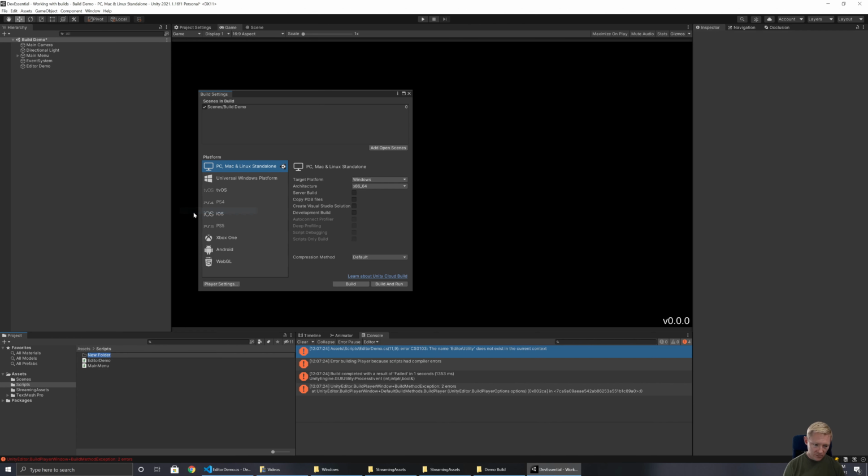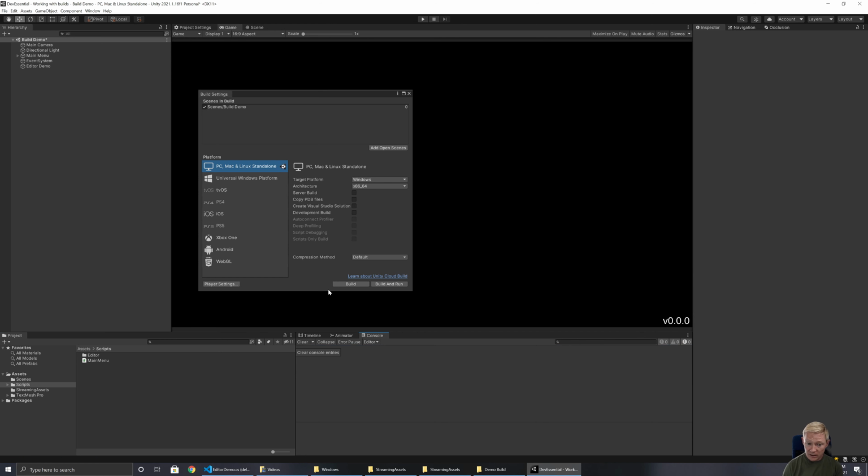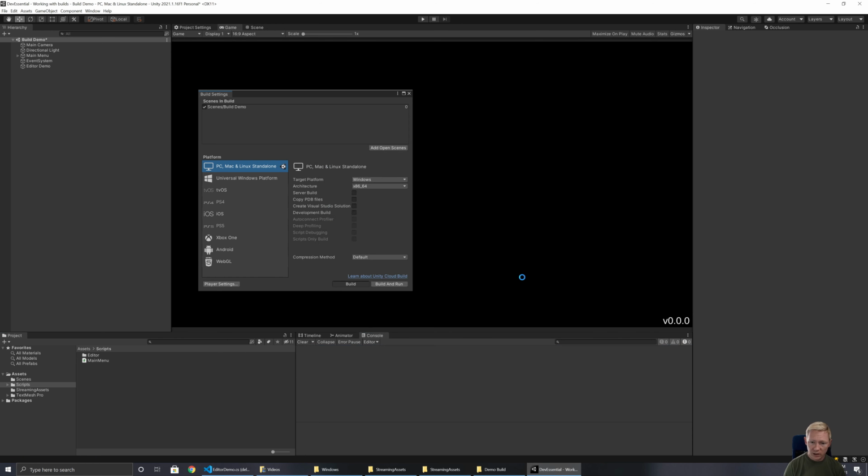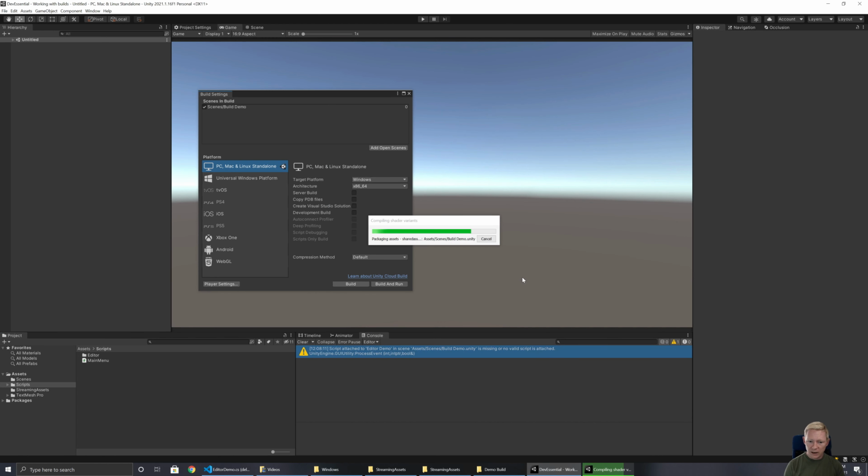One option is by default, any file that is put in an editor folder, Unity will not compile it at build time. So it will be loaded when we're running stuff normally, but it won't actually compile it.